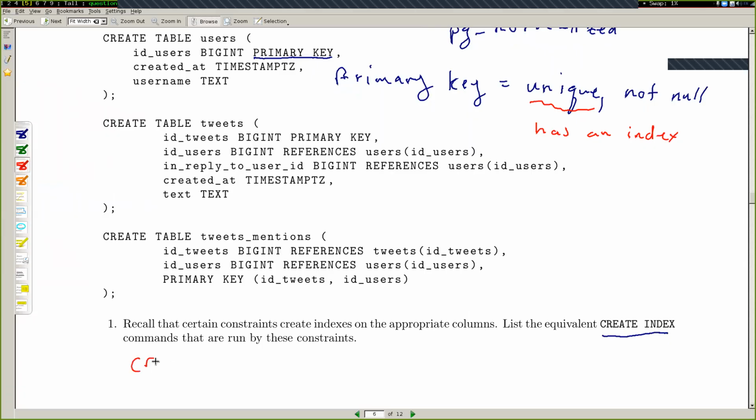So it'll be create unique index on, and then up here, users, id_users, like that. For this one, no other indexes on the users table.